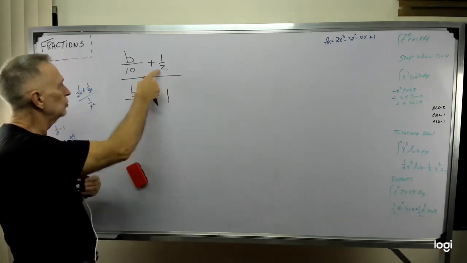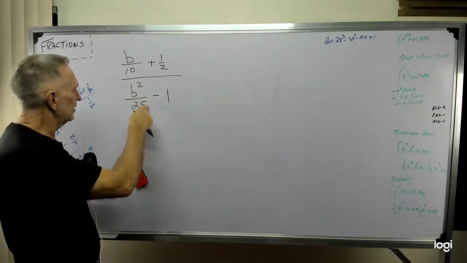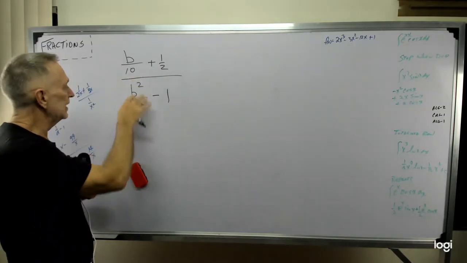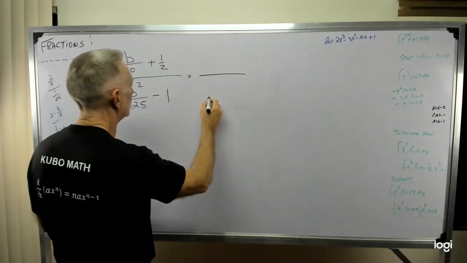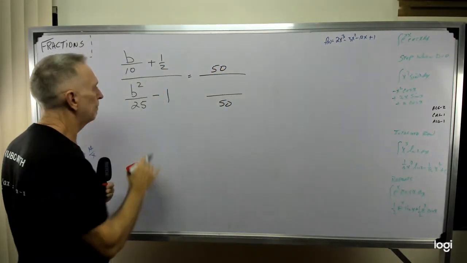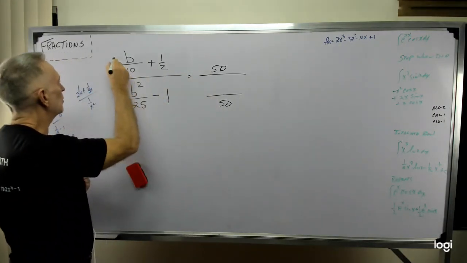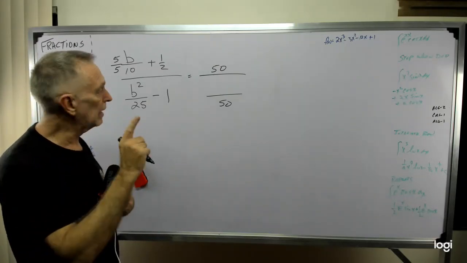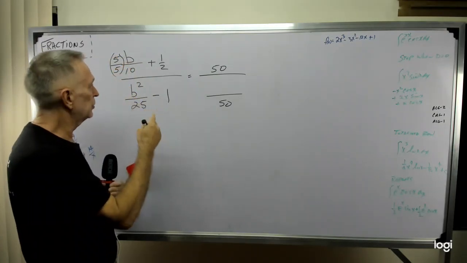So I can see I have a 10, 2, and a 25. Well, 2 will go into 10, but 2 won't go into 25. Neither will 10 go into 25, but 2 times 25 is 50. 10 will go into 50. So let me try that. Now I have something over 50 and something over 50 for the top. 10 will go into 50 5 times. So I'm going to multiply this side by 5 over 5. I multiplied it by 1, so it didn't change the relationship.